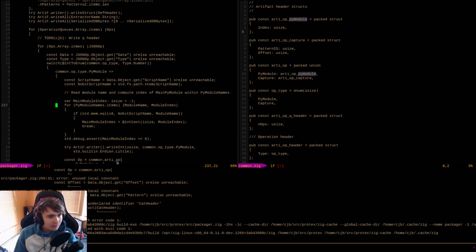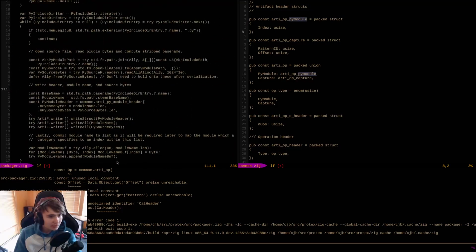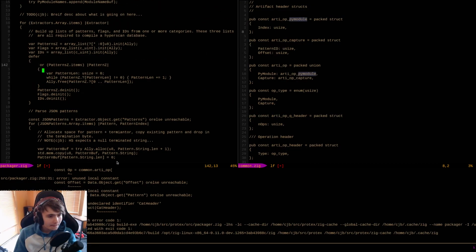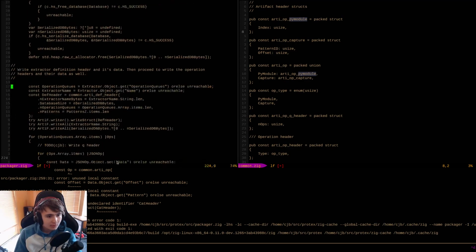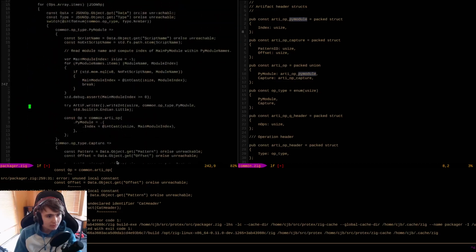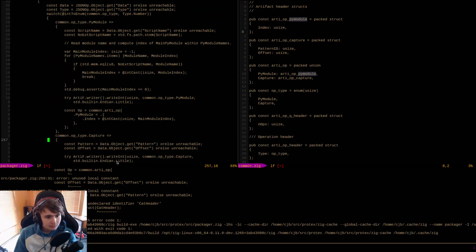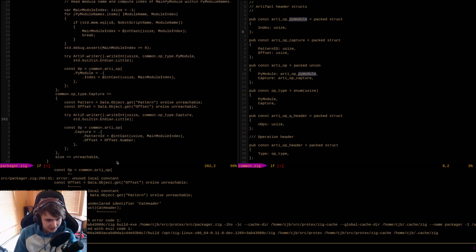I'm just going to pretend that this is also a number and, I don't know, I think this is a usize, I'm not sure. I'm going to cast it to a usize. I assume it's a usize.